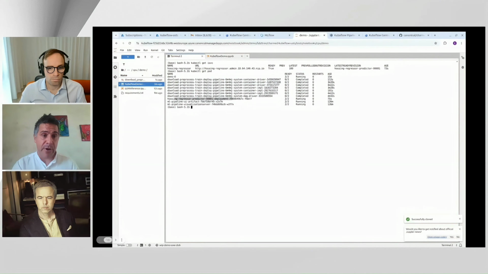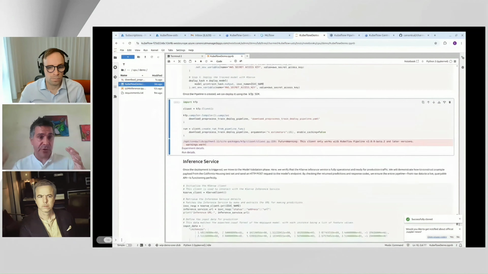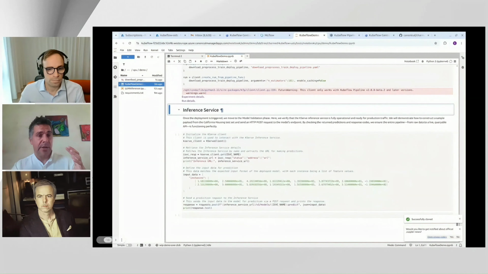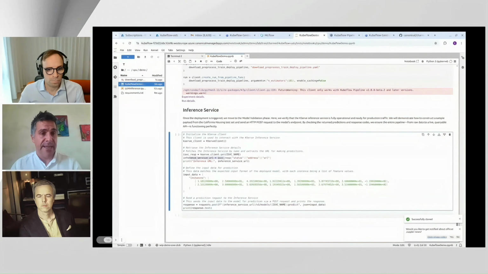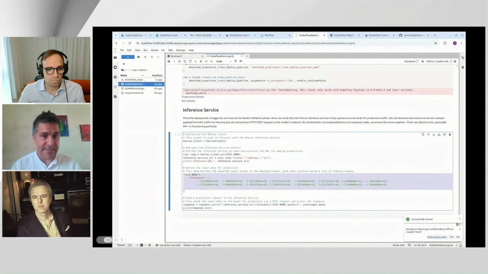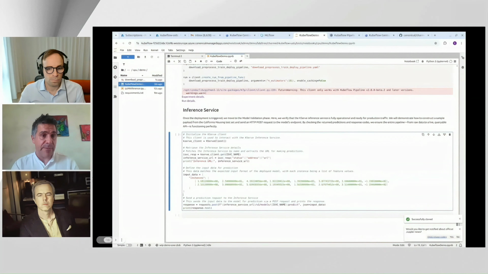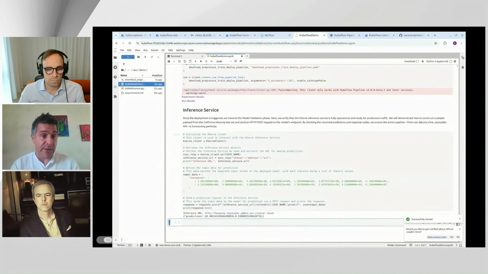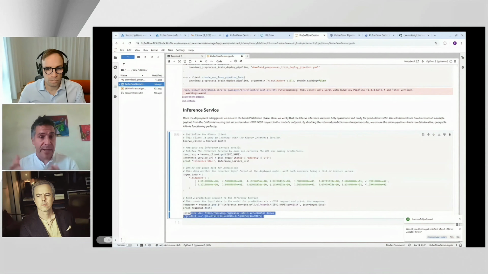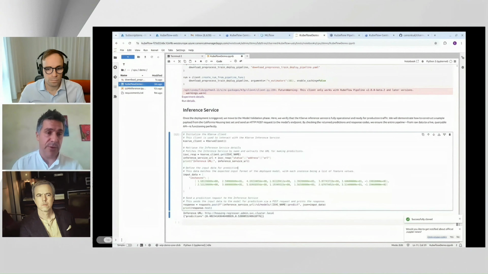And we also have a pod, which holds the model and allows it to serve requests, to query the model and to get some predictions. And that's exactly what we are doing in this final step. We are going to perform some prediction just by doing a POST request to the model. And as you can see, we are getting some inference here.